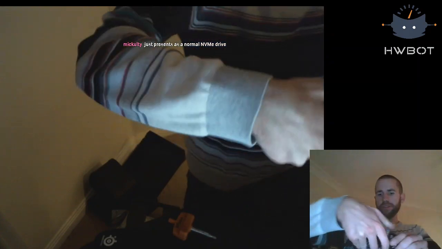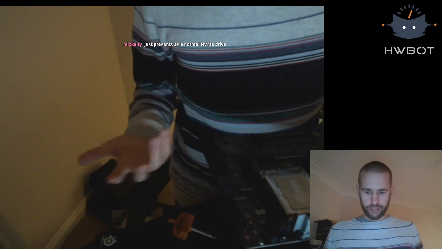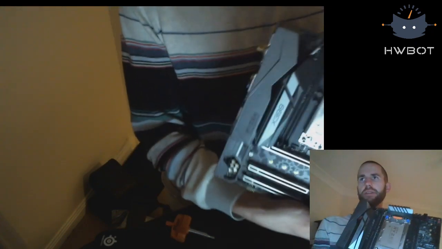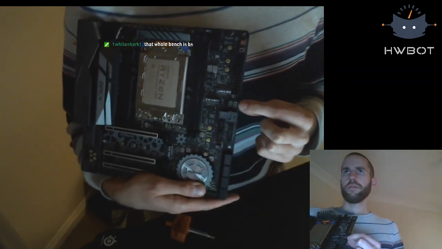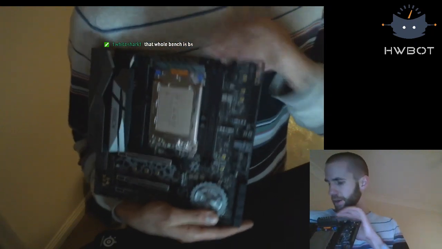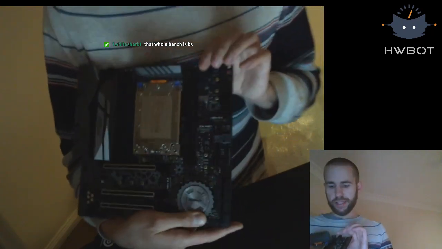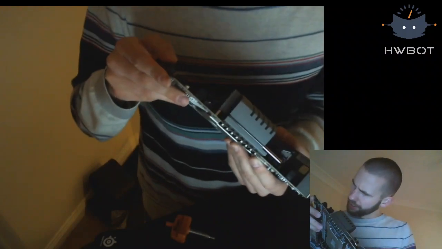Now, it is a good looking board. It really is a good looking board. I kind of don't want to put it on chiller or anything because it's just going to get kind of grubby. I like the fact that it has a regular sort of POST display on the side there. Where is it? Here. It only has a 4-pin as a secondary connector, but I'm sure that's all right for what I'm using it for.